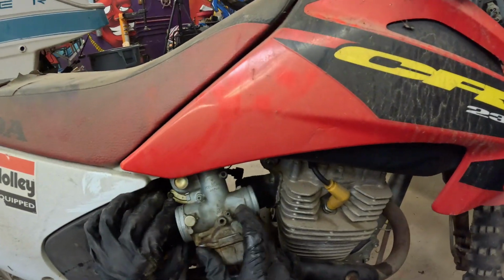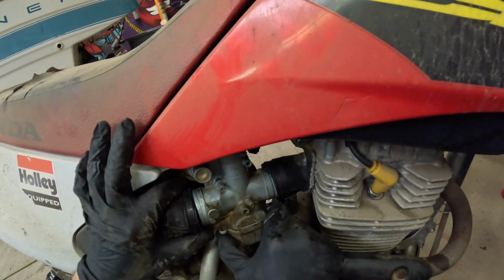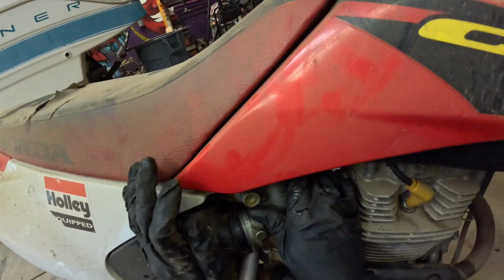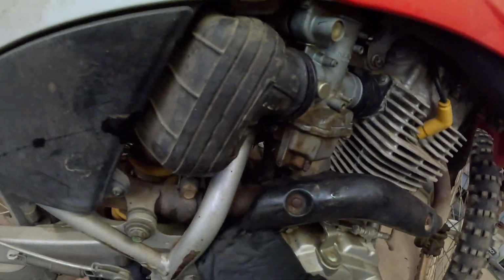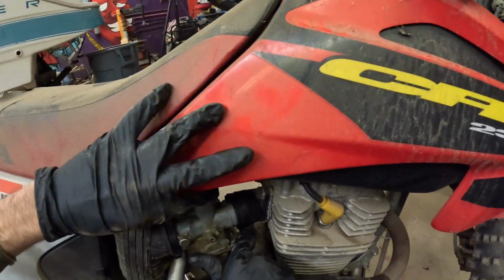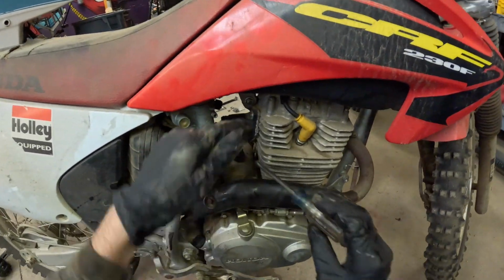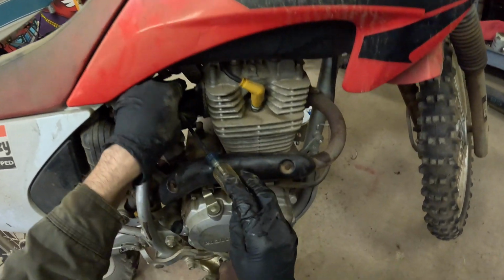Okay, put the carburetor back in its area. All right, almost got it. Almost got this hose to go all the way down. All right, there's that. Carburetor goes all the way in. All right, now we'll do the same thing. Screw this back, but don't do it too tight to where you strip the head of the actual screw.